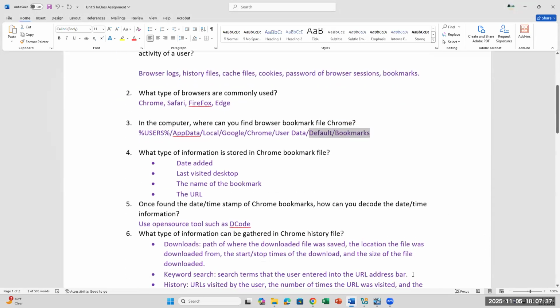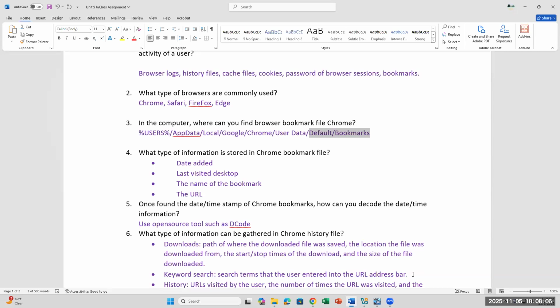Okay, for the next question, it asks you what type of information is stored in the Chrome bookmark file. So the time that you added the actual website, when it was last visited using the system. And then the name of the bookmark, because some people like myself would rename it if I feel like their website name is too long, right?